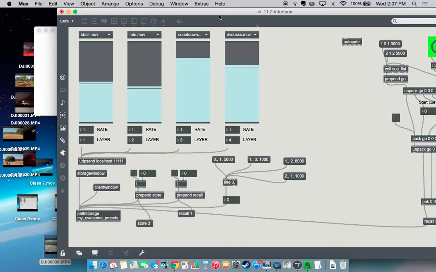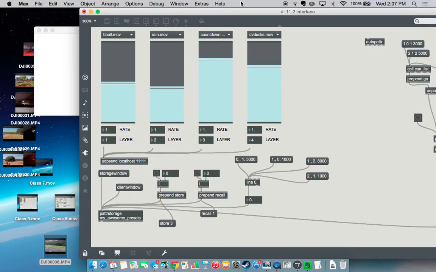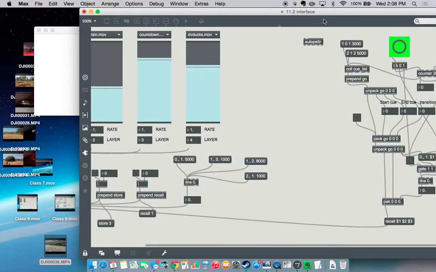Looks awesome. Yeah, it's all white. That's because right now it's doing an additive blend of all of these, and it's pretty much ignoring the opacity. It's all based on the color of the video plane.